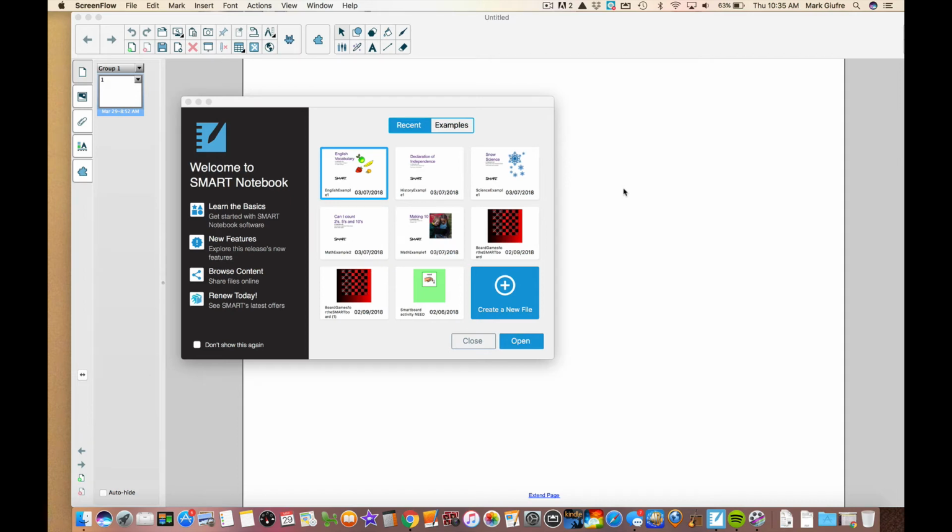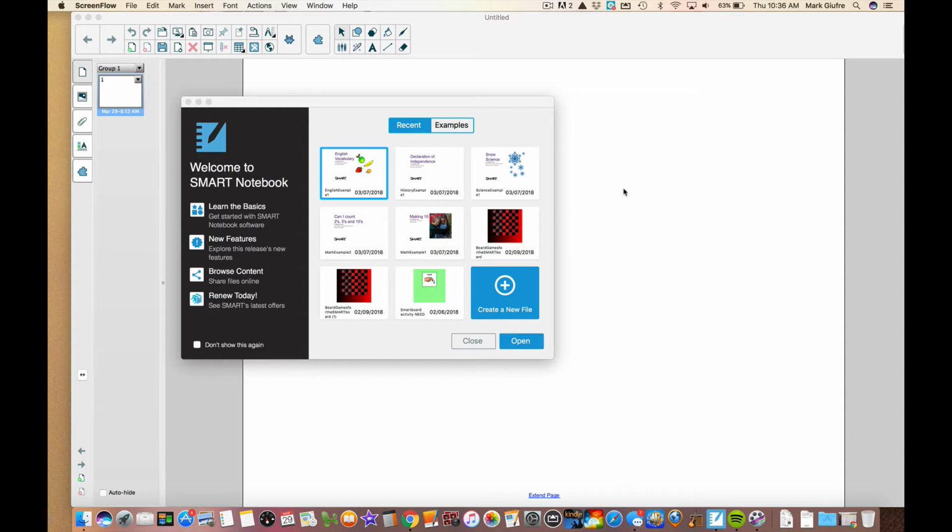Hi everybody, this brief tutorial is going to show you an overview of the Smart Notebook program. Smart Notebook is the software that works on the smart boards. Some people choose to use it, some people do not use it. As you know, the smartboard functions as just pretty much a giant touchscreen computer. Notebook is just another one of the softwares that you may choose to use to create lessons, much like BoardMaker Online and many of the other tools that we have available at the school.